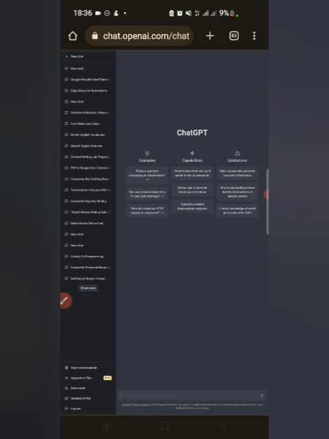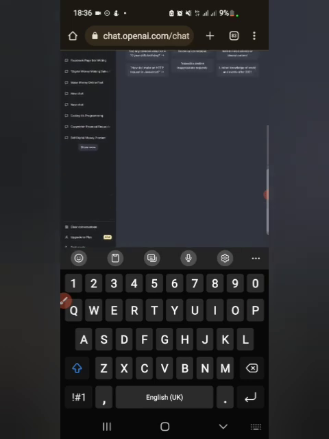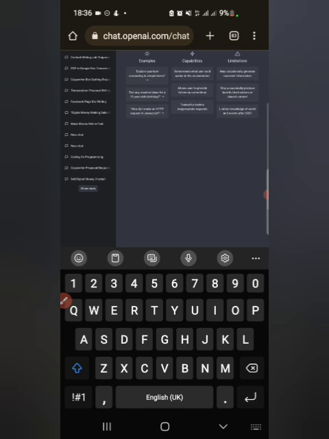So as it is, ChatGPT can be used to generate different things. You want to generate an article, write an essay, make a research, generate practically anything that you can think of. You want to write a blog post, you want to write a letter, you want to do this and that, it can basically do everything for you. So in this part of it, I'm going to be using it for just one particular question.